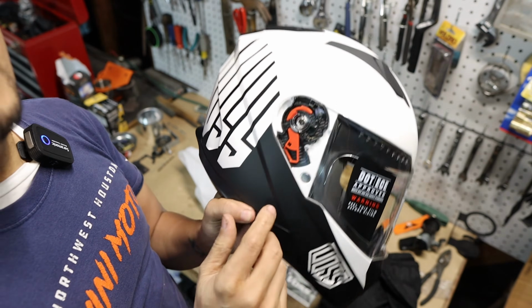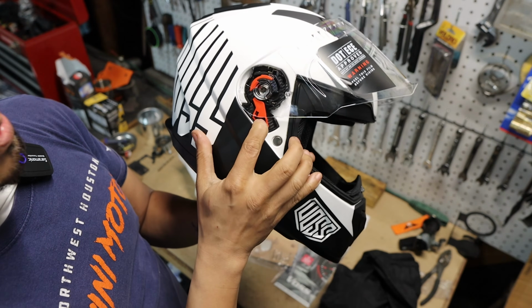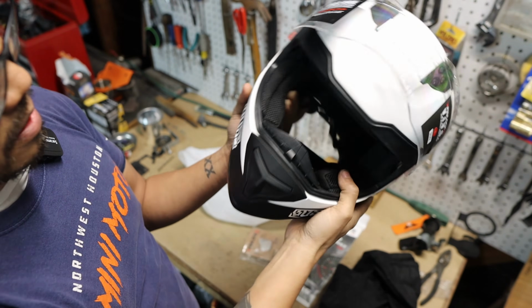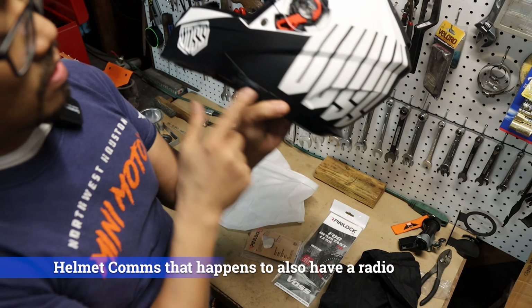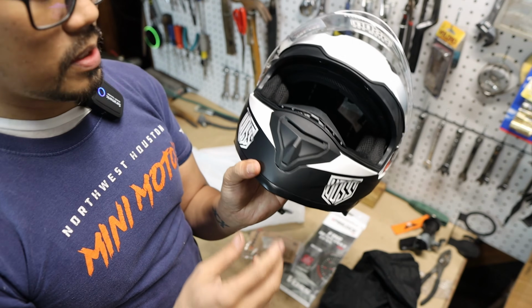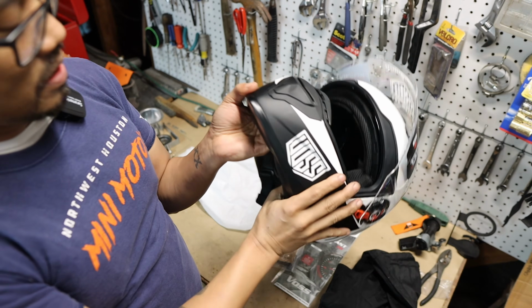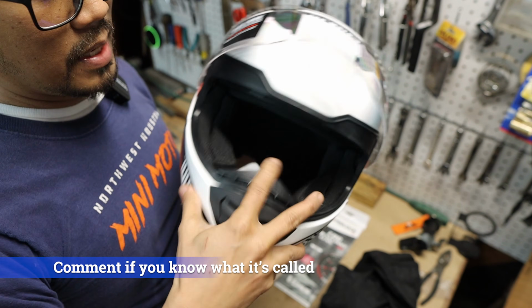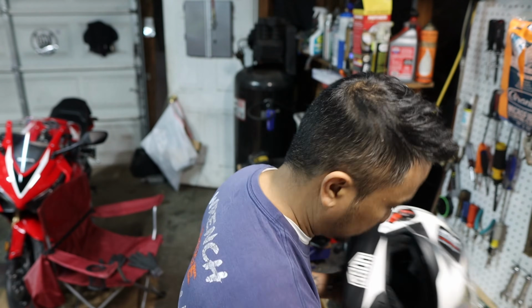But otherwise, when this thing goes down, it seals pretty well. Look at the side, and it has the mechanism to release the visor. Pull this back, and it'll pop off. And then when you want it back on, you pull it, clip it, should pop right back in again. I did buy a kit so I could put my radio on here, but I don't know if it's gonna fit with this on this side, so I may have to put it on this side. That'll be new. Also, I have to mount my GoPro across the front, so I may end up covering one of these Voss symbols on the side, which is kind of slightly disappointing. Do have this across the front. I forgot what it's called, but it's supposed to help with airflow when your helmet is open. But yeah, overall, I like it.